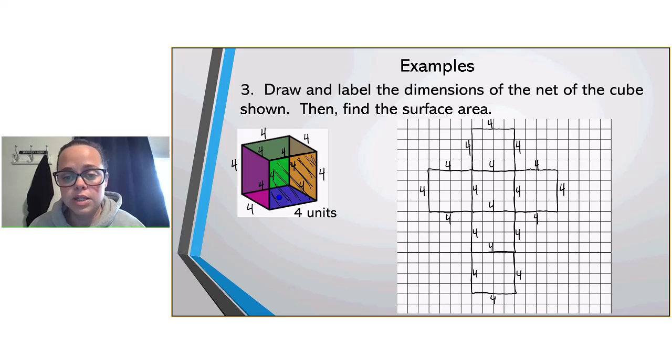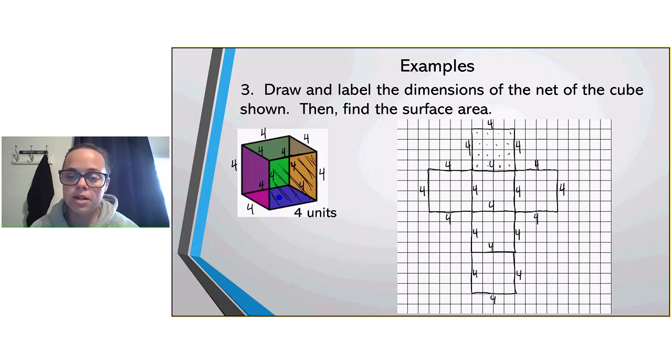So here, because it's a cube, we know the area of one of them. 4 times 4 is 16, and I could count that. 1, 2, 3, 4, 5, 6, 7, 8, 9, 10, 11, 12, 13, 14, 15, 16. Now I could keep counting or recognize that there are 6 faces on a rectangular prism, and it's a cube here, so they're all going to have the exact same area.